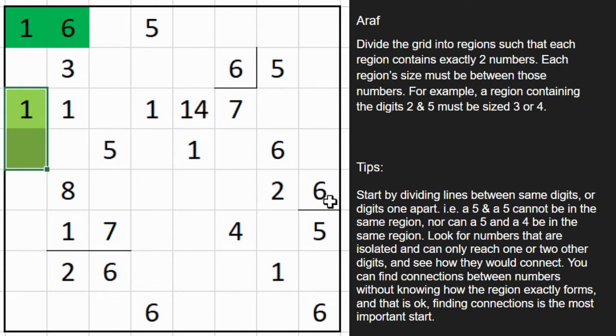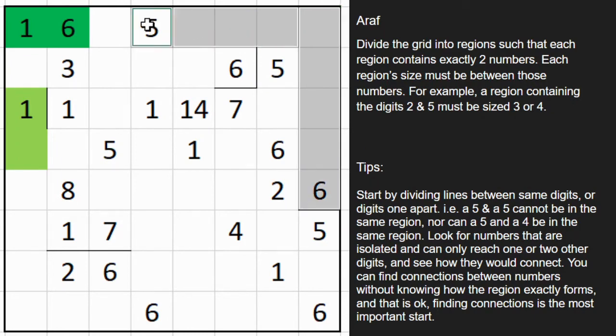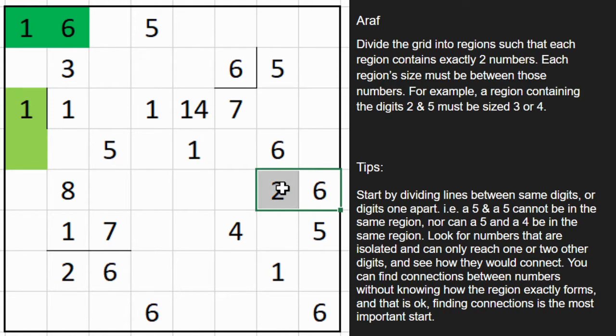Another interesting area is this 6, right? It can't come down. It'd hit the 5. You can't really go up either because we have a 6 here. That doesn't work. 6 and 7 are consecutive digits. That doesn't work. 6 and 5, again, consecutive digits. So that doesn't work. And it can't go around and hit this 5. That doesn't work. You could say, well, maybe it could connect with the 14 and that would be fine, but you would then trap this 6. This 6 would be isolated. How would this 6 connect with anything else? So this 6 is now forced to connect with this 2.